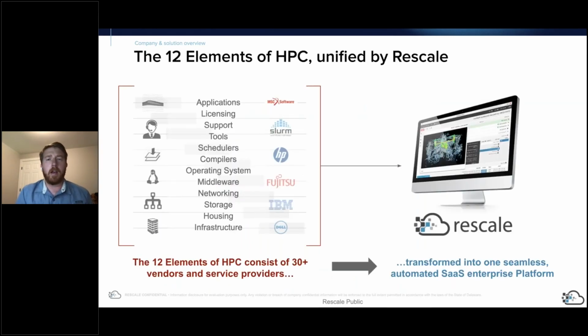So just digging in a little bit further, when I talk about the HPC system and the entire stack being part of what Rescale offers, if you break it down, there's over 12 different elements that a typical on-premise HPC system has to include in order to have an effective HPC system. And so Rescale combines all of these, manages these for you, all the way from optimizing the software installation down to offering the various hardware types. And so at the end of the day, engineers and organizations can leverage this platform to ultimately get to the engineering analyses that they need.